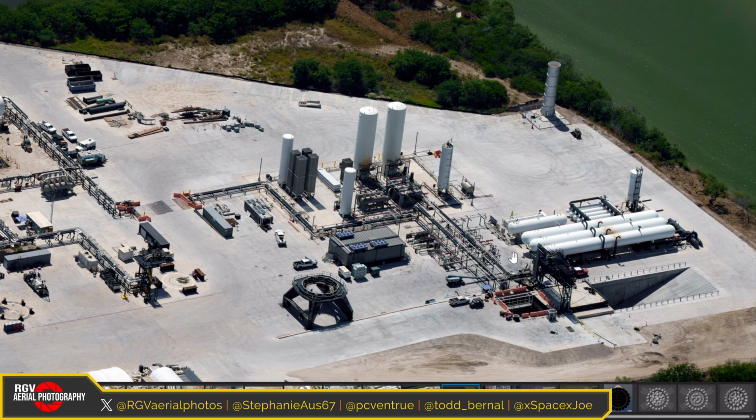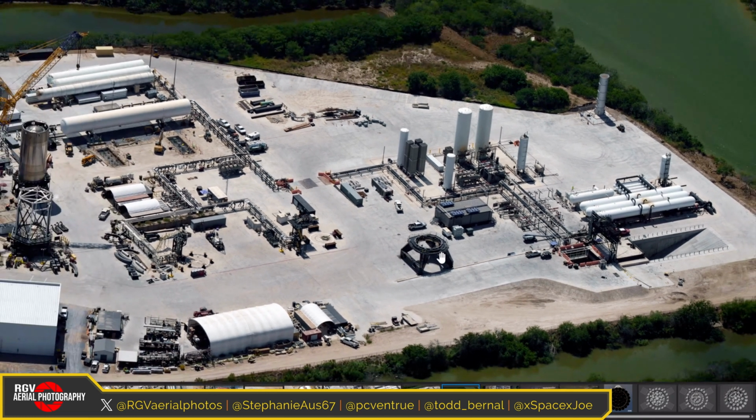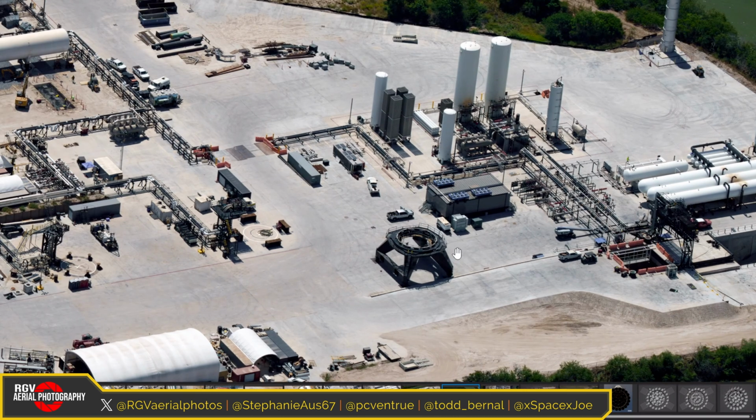Agreed. Now, we did see ship 26. Instead of transporting the static fire stand back to Mega Bay 2, which is a bit busy at the moment with internal install work and concrete work outside the door, they brought the stand with the ship on it over to the crane and lifted it on a transport stand here at Massey's, leaving the static fire stand here for now. That was not their original plan, but because High Bay 2 is a bit busy at the moment, they elected to go that way.